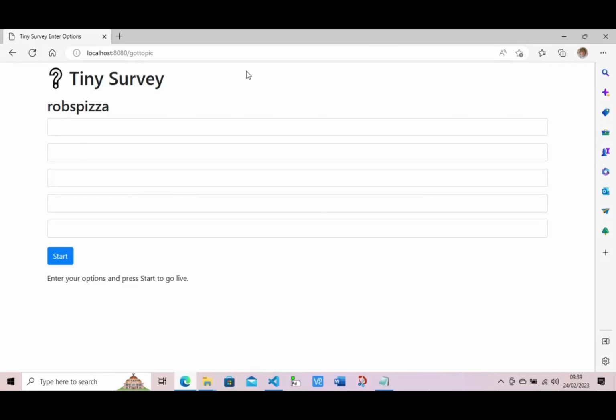In the next Make Something Happen, we'll be taking a look at how the enter options page works, and we're going to work our way through all these various pages until we understand how to round trip, how to build a complete application in terms of how the input gets in and how the output gets back to the browser. And once you know that, you can pretty much make anything, which I think is wonderful.